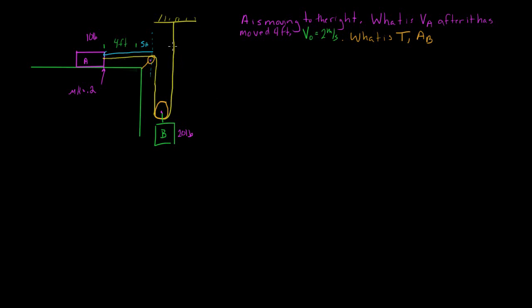and we are going to call this length right here S sub B. We don't need to take this part of the rope into consideration because it does not change with respect to time and it's just constant. If you had taken it into consideration, you would call this length of the rope from here to here H, and this H would be a constant and come out of the equation.